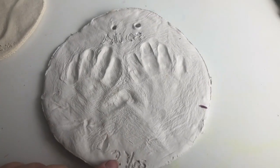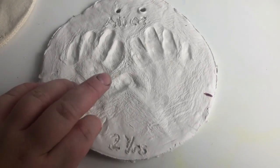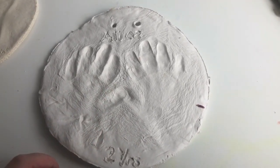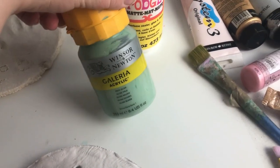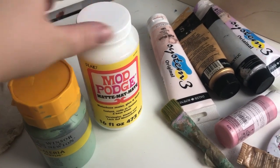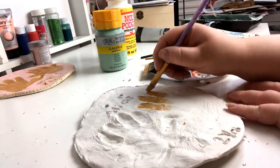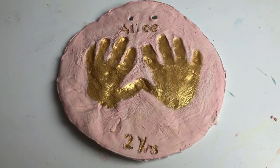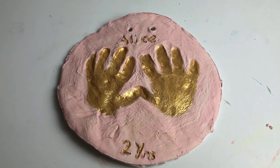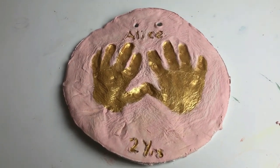Okay, so this is Alice's clay plaque. It's all dried out now, it's rock hard, so I'm now going to paint it. So to paint it, I'm just going to use some acrylic paints and then I'm going to seal it with some Mod Podge. Okay, so here is the plaque. It's been all painted and it's dried now. So now I'm going to put the Mod Podge on it just to seal it all.